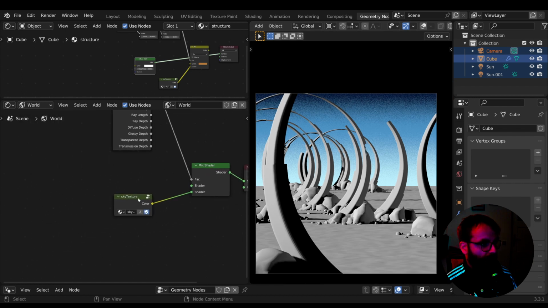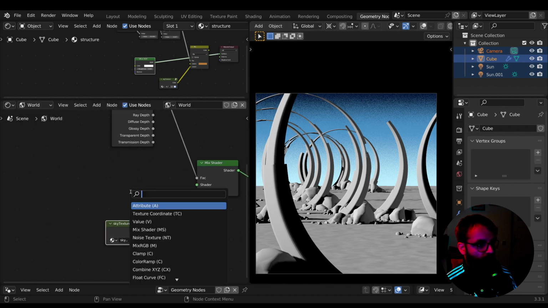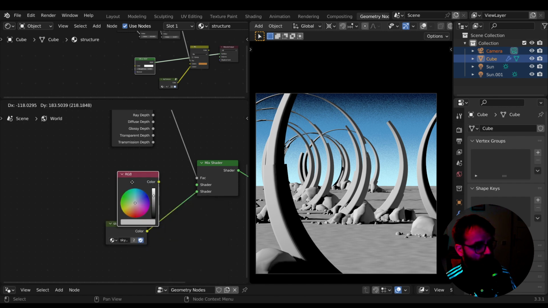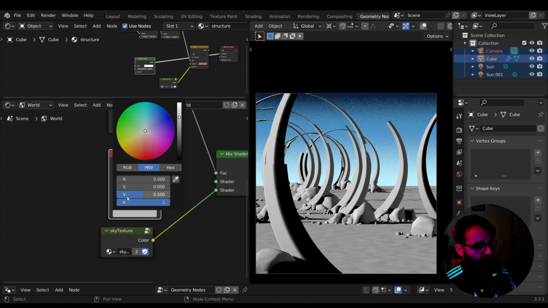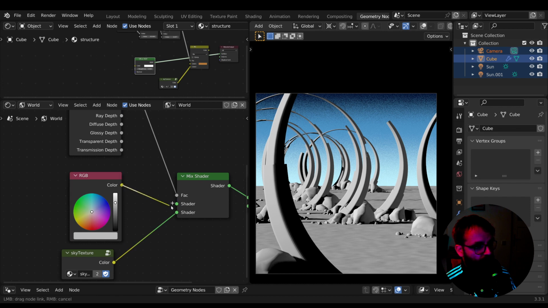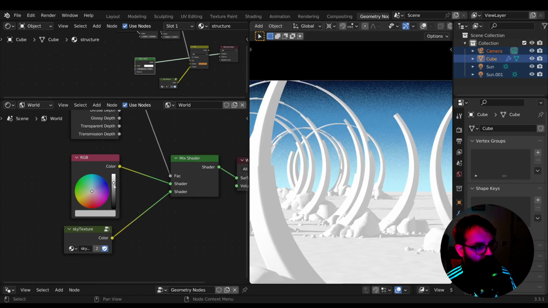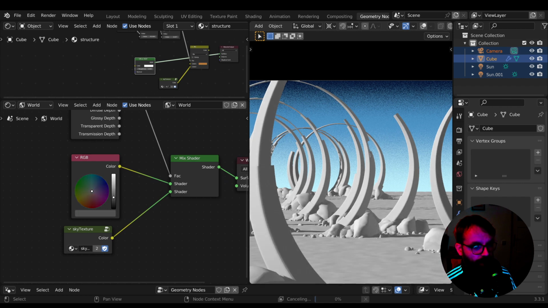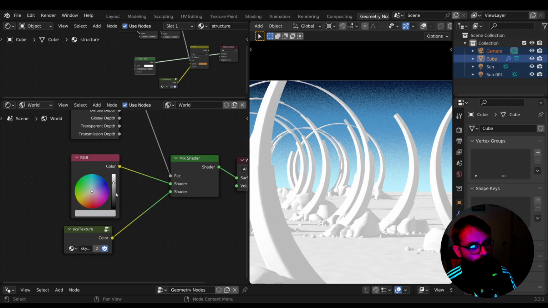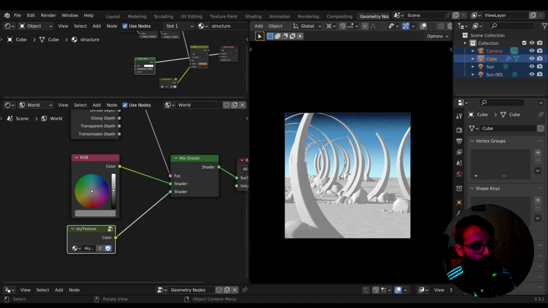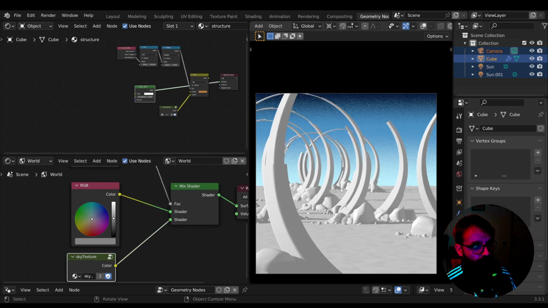objects here. And so I want to take a value, a gray value, so we can simply take an RGB node. And here I say 0.5 is okay for now. I plug this in here, and here we can control the strength of the environment. And we want it to be neutral, and I show you why later.